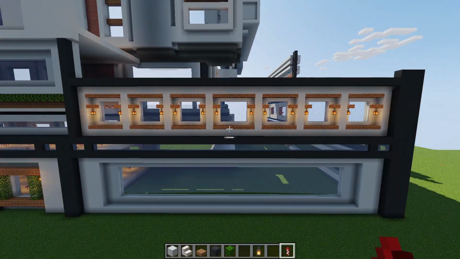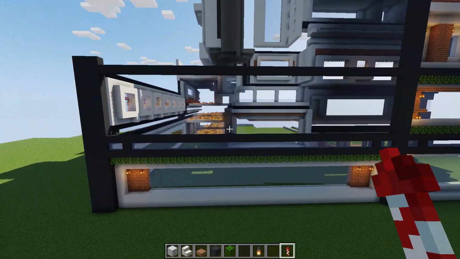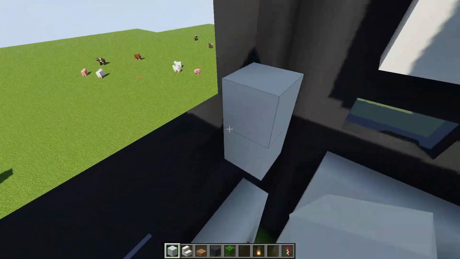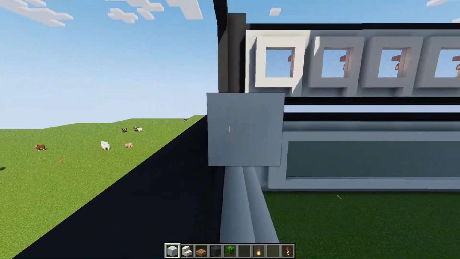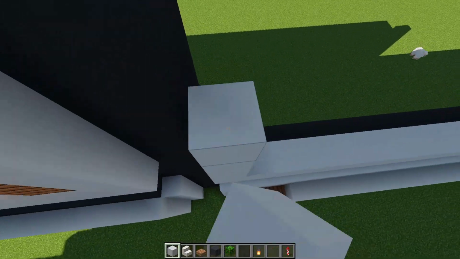Now that we have that little section of wall filled in, let's fly over here. And now we've got this section of wall to fill in. Now this section is 1 block higher. So what I want to do with it is incorporate some leaves into the pattern that we decide to go on. And I would also like to incorporate some jungle planks or slabs into it as well. And I kind of want these windows to be a bit larger.